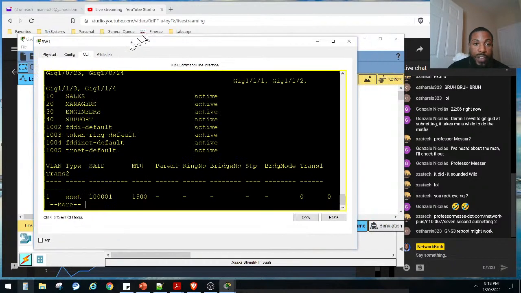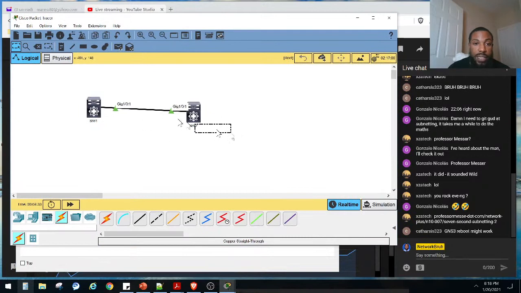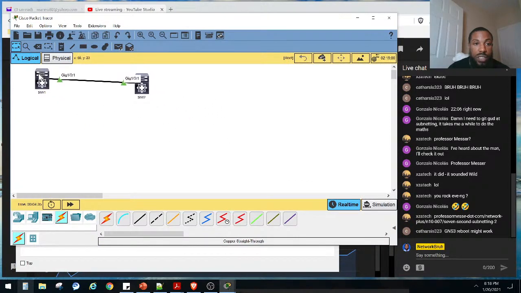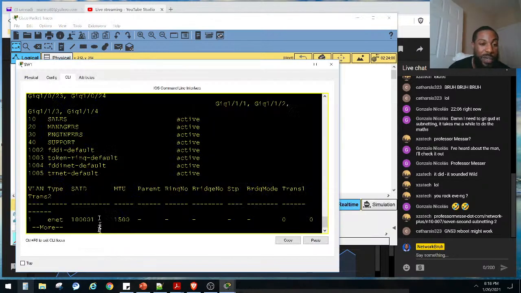Make that a little wider for y'all to see. And let me move these guys over here in the corner so y'all can see the topology. Real simple topology, man. We should have been out of here. I want to try to get out of here by 8:30, y'all. Not that I don't like spending time with you guys. But this should be a really quick, easy lab here.